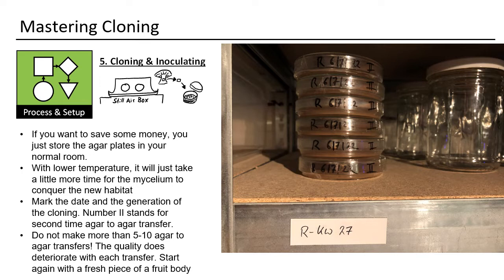Mark the date and the generation of the cloning. Number 2 stands for second time agar to agar transfer. Do not transfer too often from agar to agar. The quality will deteriorate with each transfer.